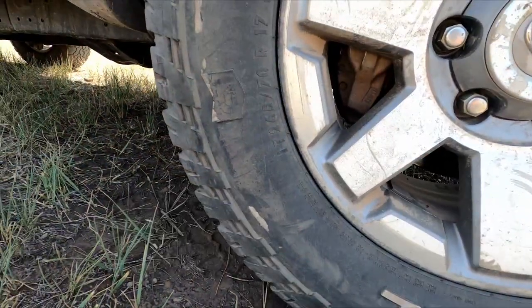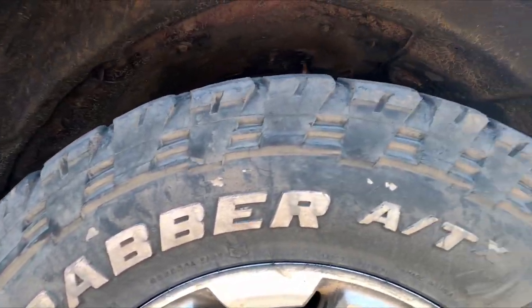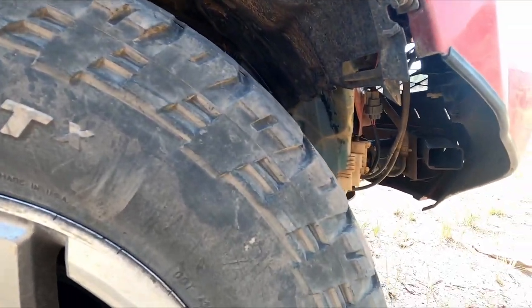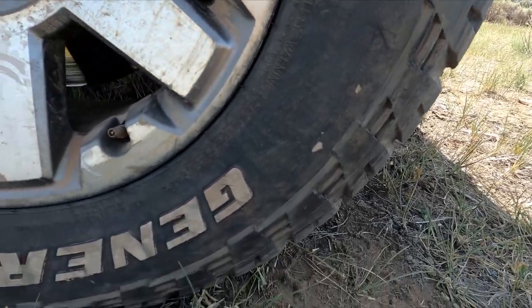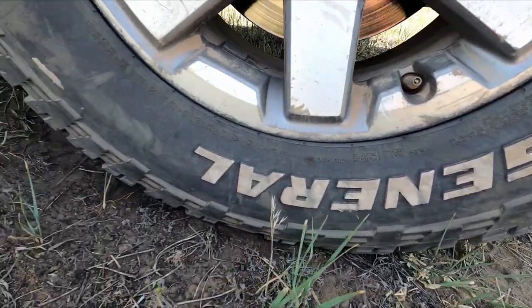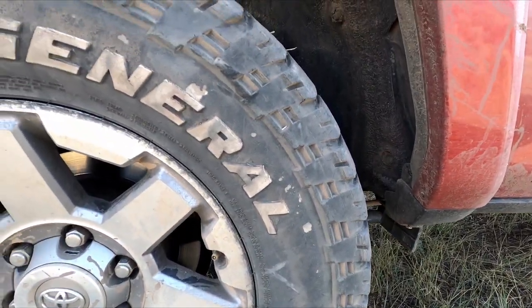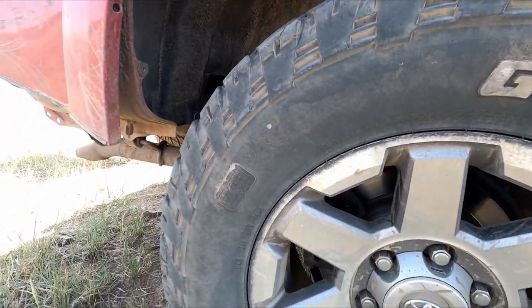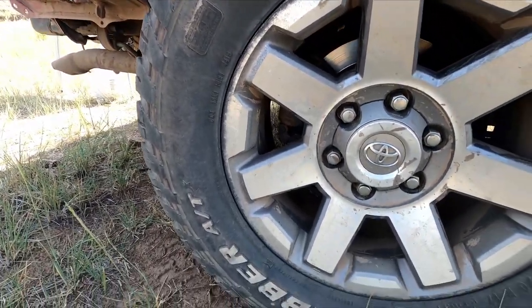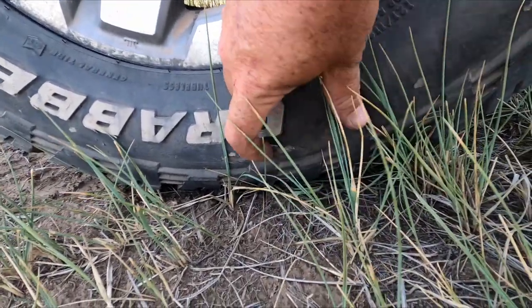Over here on the front right, you can see the same thing. You see a lot of cuts in the sidewalls there, and a lot of scuffing and a lot of chipping and different things like that. And that's all from hitting rocks and going through extremely rough terrain. Moving on to the right rear, it's a similar story over here. Again, it's chunked up, chipped up, cut up, and everything you can imagine, but it's still holding in there and performing. This one's even got a piece missing out the back here.